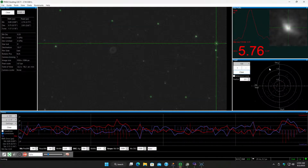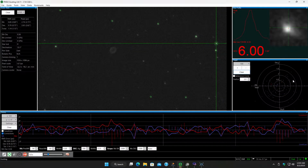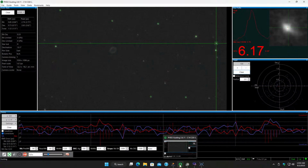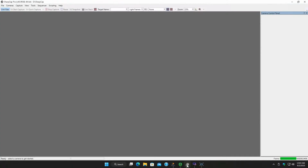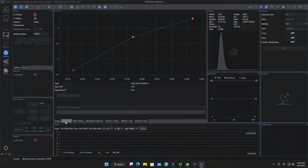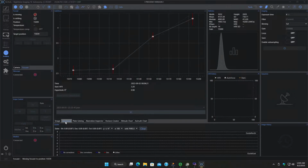And the reason I'm focusing is we've done a few flips going to different targets here. So this curve should look better. Yes, it does. And sometimes when you don't get the curve looking the way you want it, that could be because of backlash.